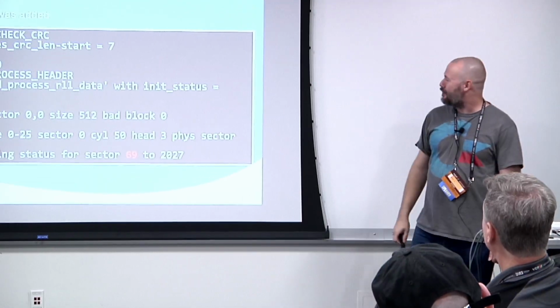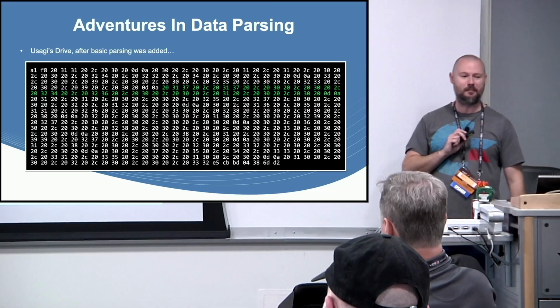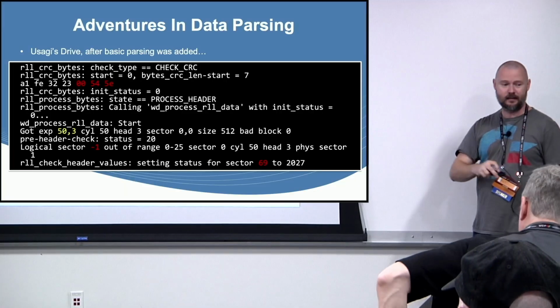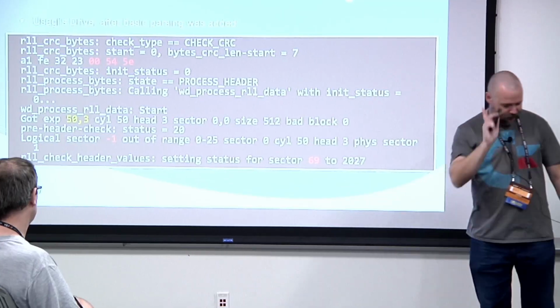Okay. But as we go on, this is the fun stuff. This is the money right here. This is what we wanted to see. Now, keep an earmark on that last dump back here. Keep an earmark that that's cylinder 50, head number 3. There's a reason for that.